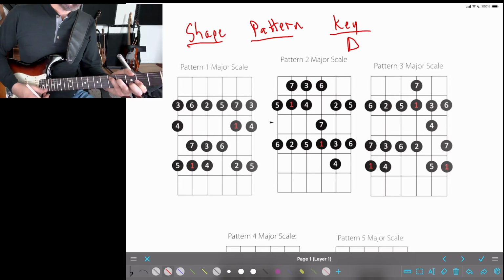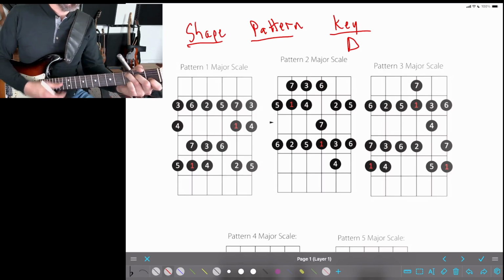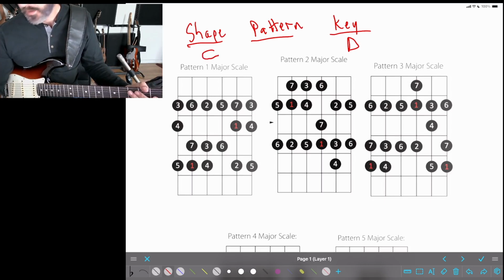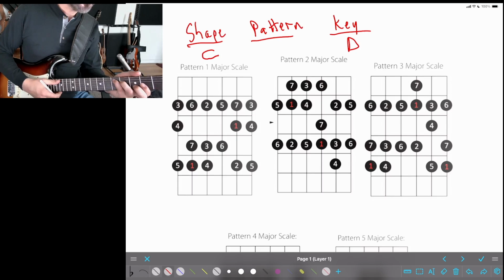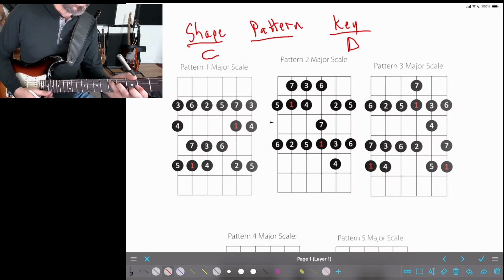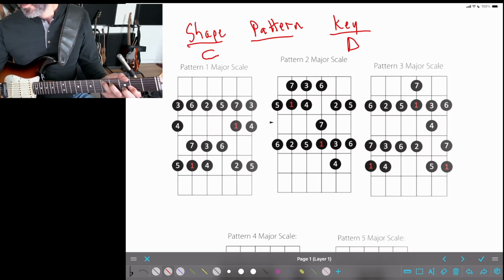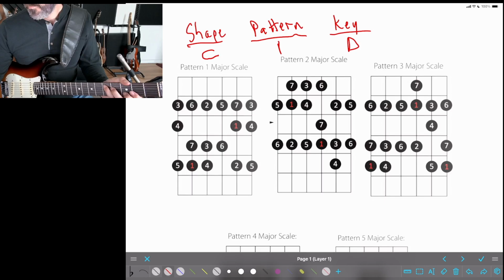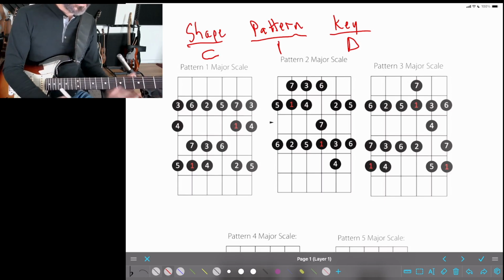But where I'm playing is a movable version of a C chord. So that's where the shape gets its name. I might say C shape in the key of D, and C is pattern 1.